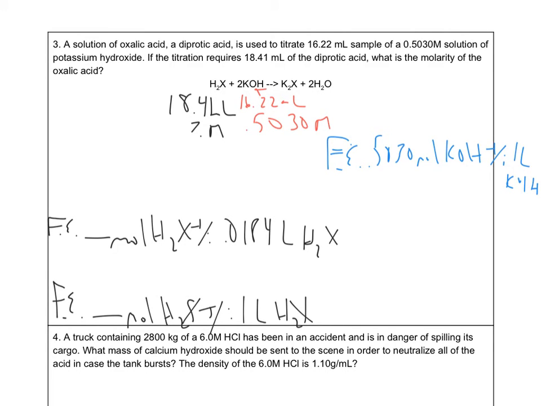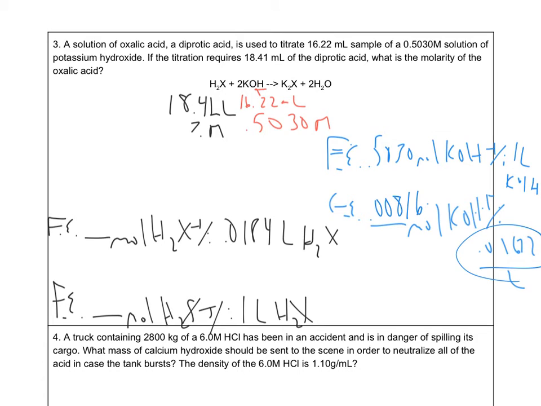Okay, and then we've got for every blank moles of KOH, there is 0.01622 liters. That's 0.00816. It's about half of this number here. All right, now this is the amount of KOH, right? And if I think about that, that's 2 times as much as the acid. So that's going to be half of that to give me the amount of acid. So this is going to be 0.00408.